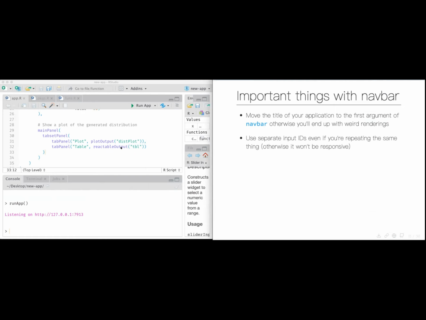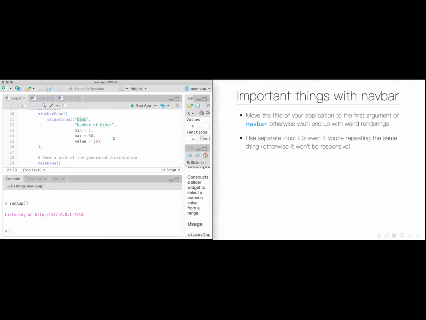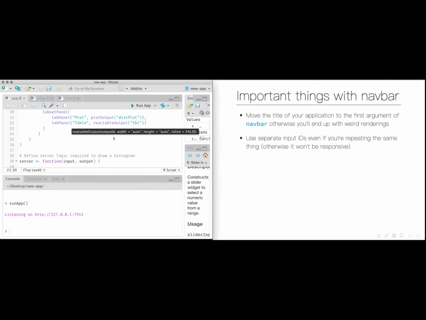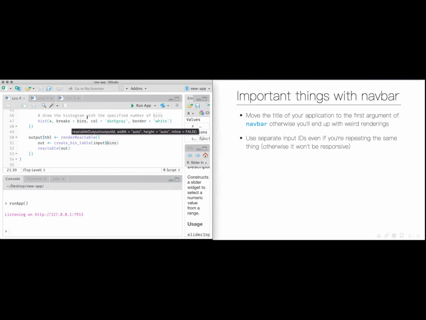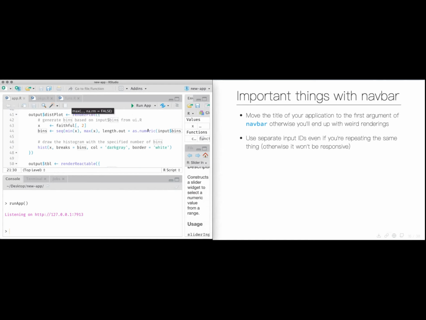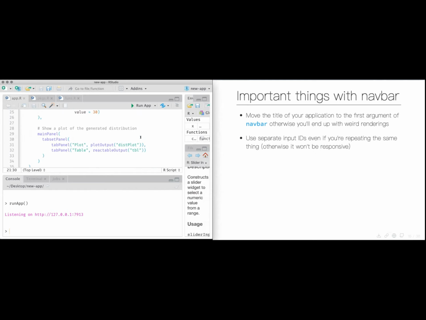So like right here, we're using bins for both of these things down here, in the table and in the distribution plot. Those are in tabs on the same page, so it's fine. But if we were to move those to different pages, we need separate inputs, even though they're the exact same thing.